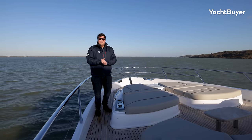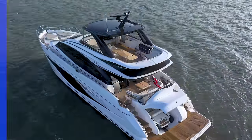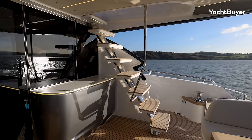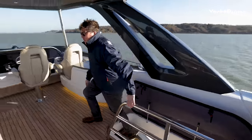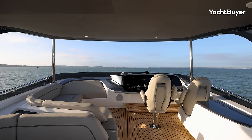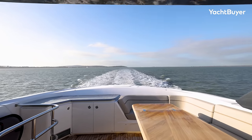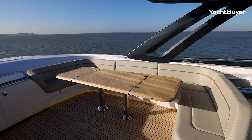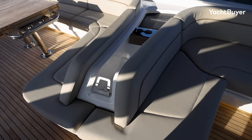The flybridge is easy to get to via nicely integrated floating steps — a nice shallow staircase. On a 72-73 foot boat you are getting a good-sized flybridge. It's nowhere near as big as the Y72's, but it's still a really decent living space where you have everything you want to serve guests. You've got your enormous seating area at the back, very similar table to downstairs but bigger — still folds and opens out — with a lovely wrap of seating.